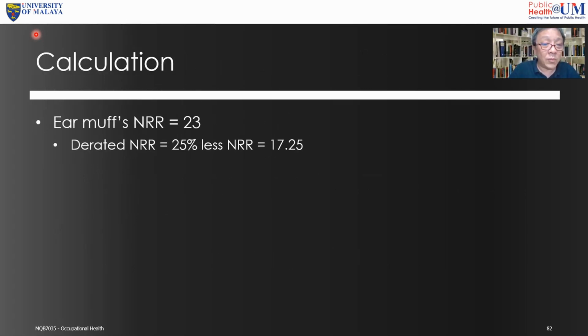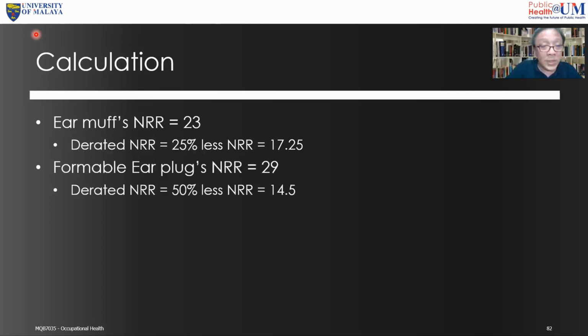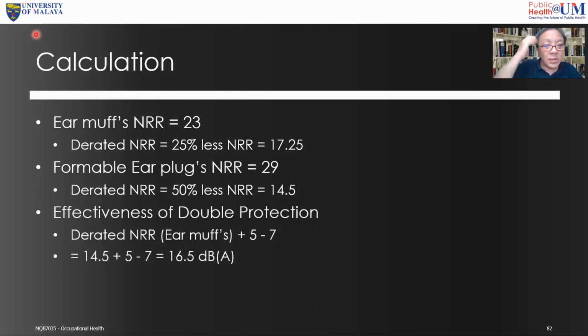Earmuff NRR 23 derated, so it's 17.25. For formable earplug NRR 29, so derated is 14.5. Effective double protection NRR, earmuff is 5 minus 7, so it's basically 14.5 plus.